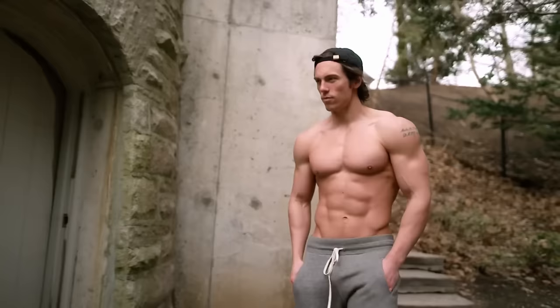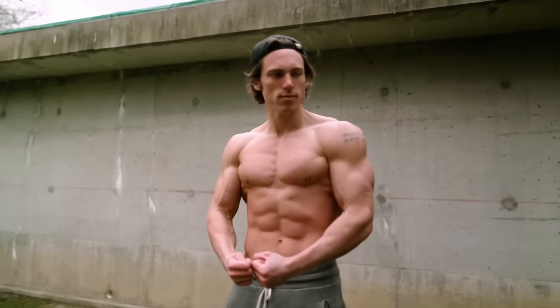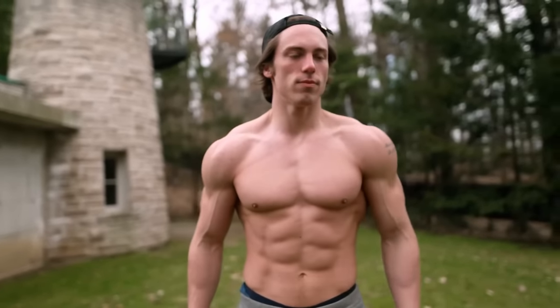This is an awesome workout that literally comes from my Movie Star Masterclass program — the shrink wrap phase where we do a little extra volume, more reps, and more calories to get that skin-tightening effect. If you ever see me in my top shape, it's usually after four to six weeks of this shrink wrap training. We deliberately keep volume and calories lower first to get really lean, and then do extra volume and extra calories for that skin-tightening effect. I learned this from one of my mentors, Rusty Moore, years ago.